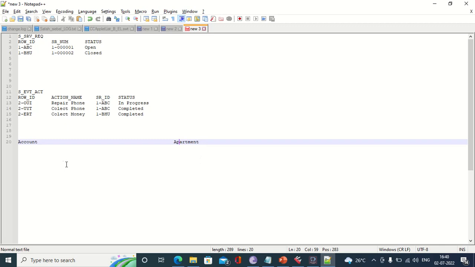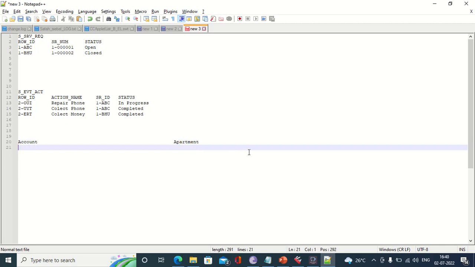Let's say I am entering a value in the account called Sushil. Sushil is a person, and I am keeping an apartment as BMW.